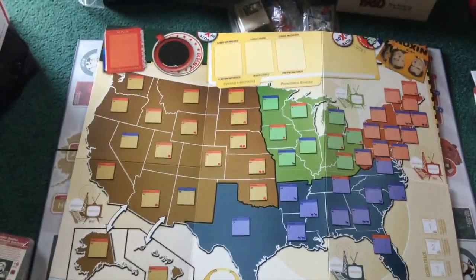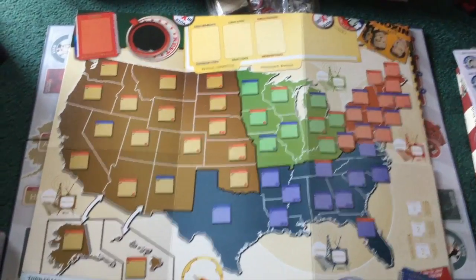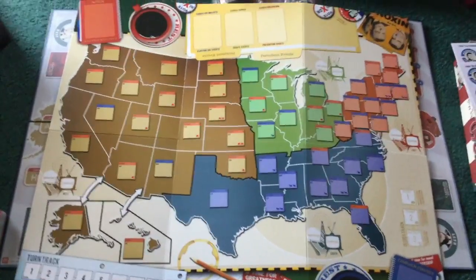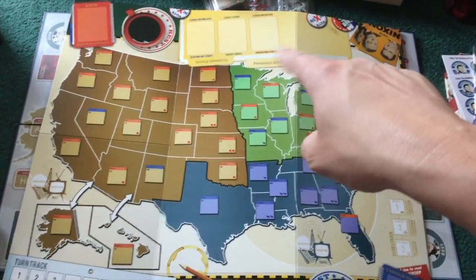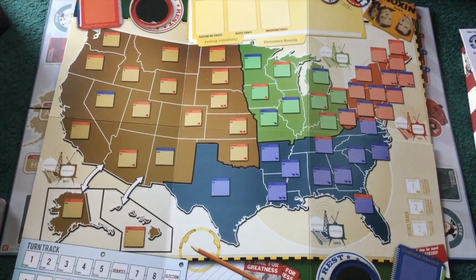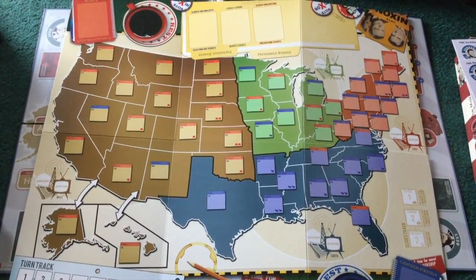So there you go. If you're wondering what's different between the two games, there are some substantial differences in artwork here, but the information is all going to be the same between the two. I don't think that this information here is on the GMT one, and that's what allowed them to maybe make the state spaces a little bit bigger on the new edition. So there you go. That is a look at the Z-Man map. Now let's look at some of the other components here.